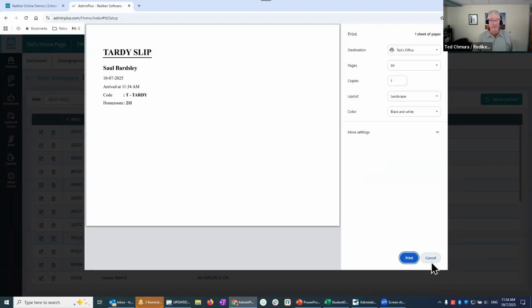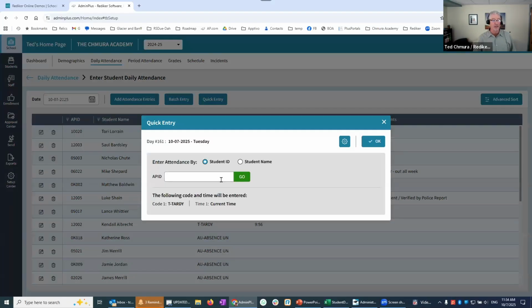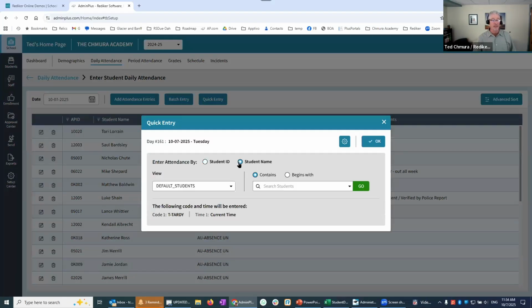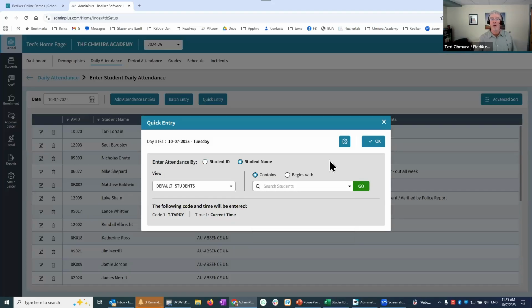That goes in, making attendance entries into the program here. You can see them ganging up here. And the other option, of course, is to look up by the student's name. So you can do that as well. Type in a couple of characters, get to the student's name, and click go, and it will do whatever you've set for the quick entry.